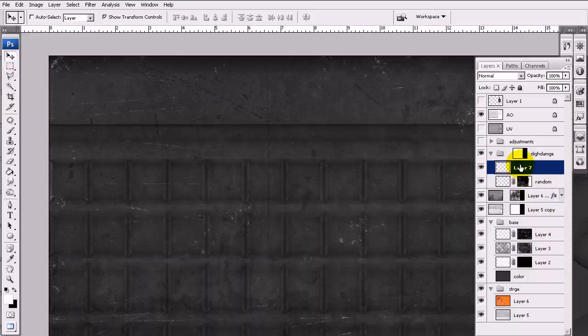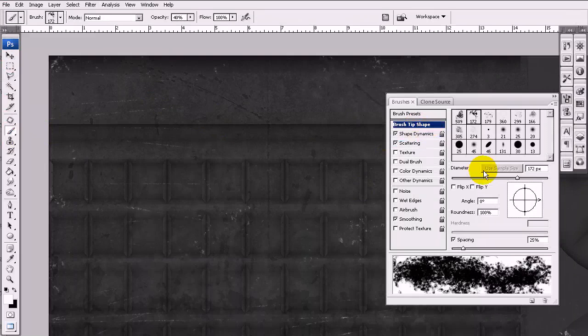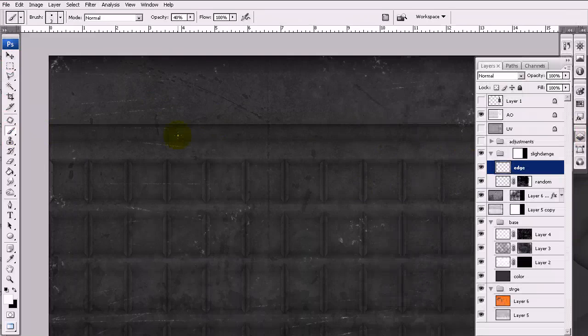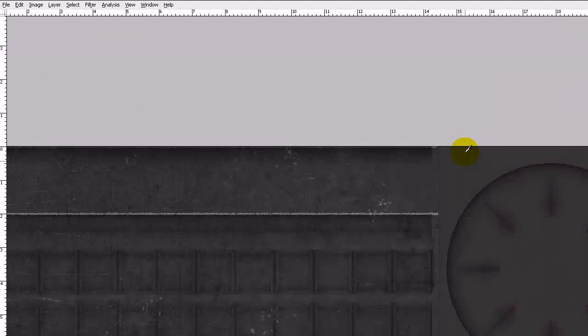And now for the edges, we're going to create a new layer. Name this edge. And going back to the 3-pixel brush, we're going to use the square brackets, but this time only bring the radius down to 2. And start painting on every single edge, which actually wouldn't happen in real life, but we are just going to add every single edge and then paint a mask to make sure they're more realistic.